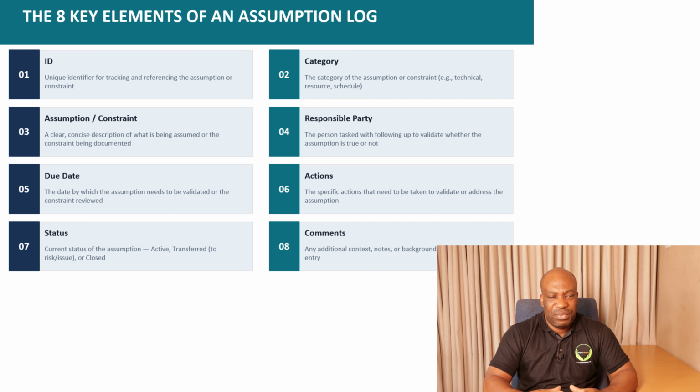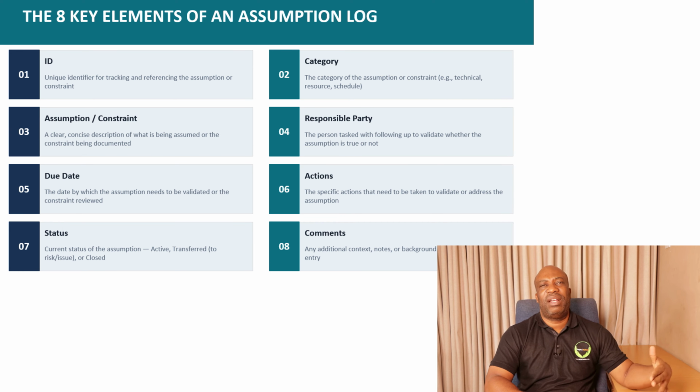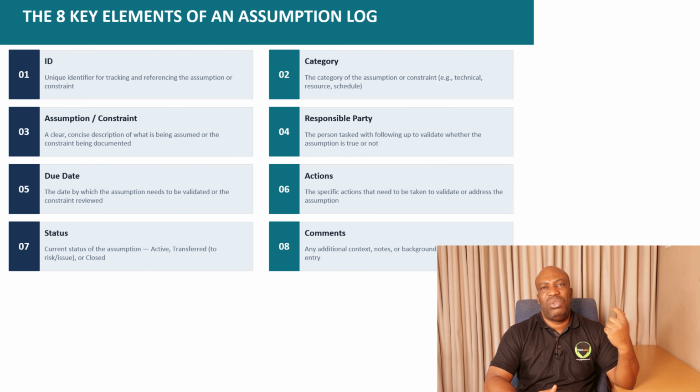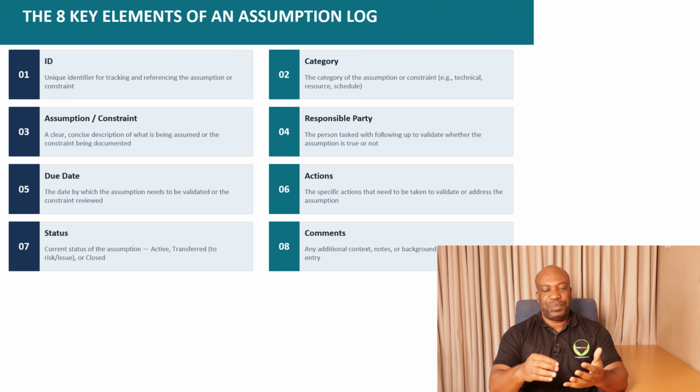Like I said earlier, if you've created, say, 3 or 4 assumptions during the initiation stage, you should be able to reference those assumptions at any stage of the project, either during the execution or even towards the closure of the project. How do you make that reference? You only make that reference using the unique ID. So your assumption log must have a unique ID. You're going to see it when you go through an example of an assumption log.